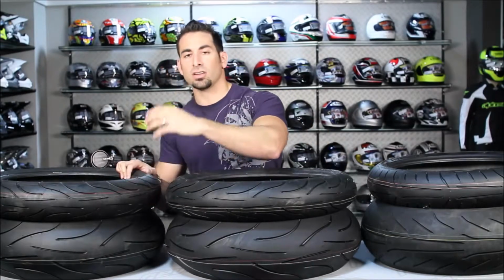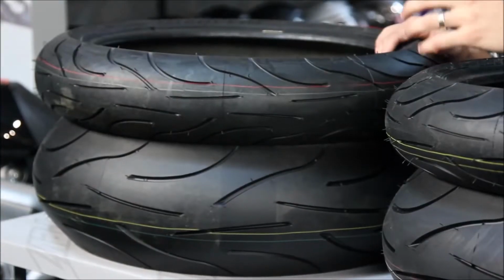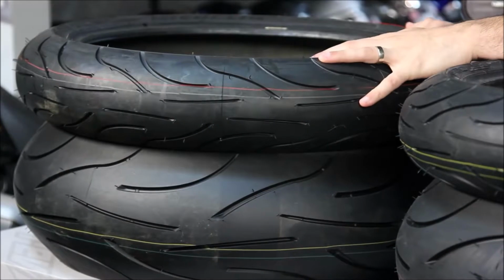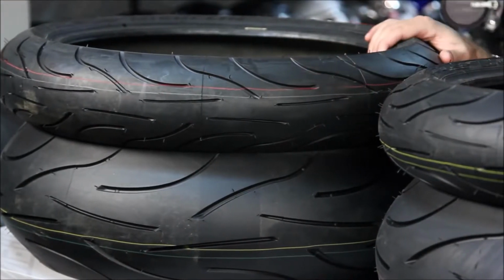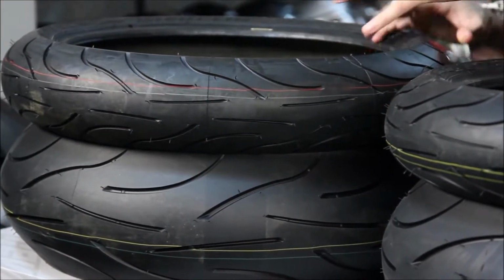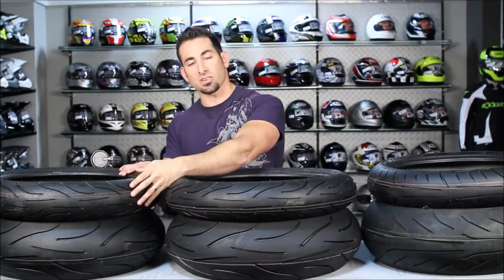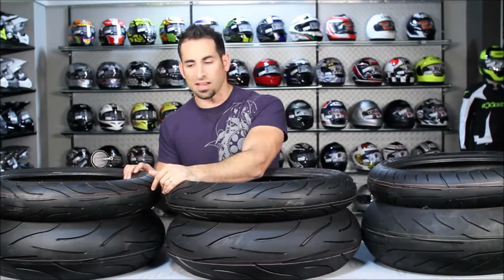Good tread design, good grip, again, aggressive sport bike riding, all bigger tire sizes and different widths. The load rating is going to change. This is the most economical mono compound. This is the 5% track day rider tire. So 95% of the time on the street, 5% on the track. This is a good option. It's also the most economical. You're going to get good lifetime out of this tire.